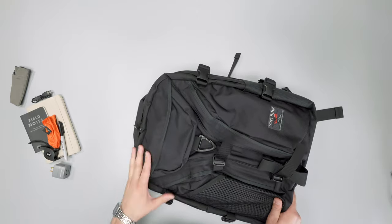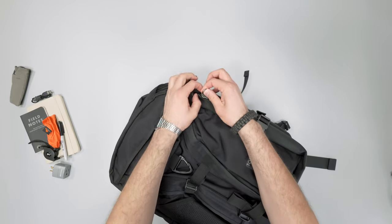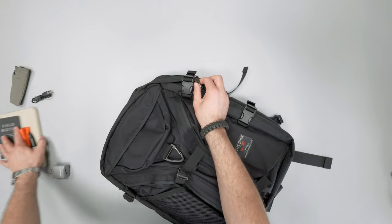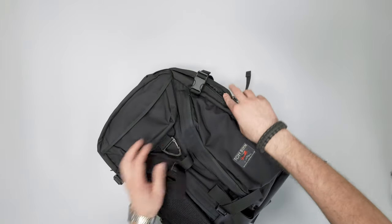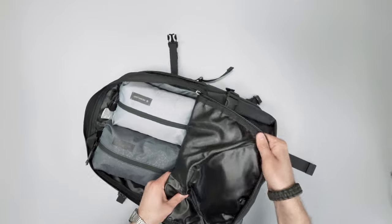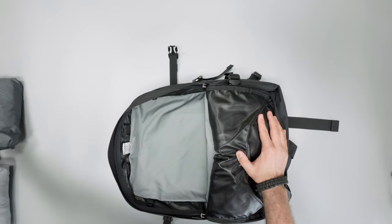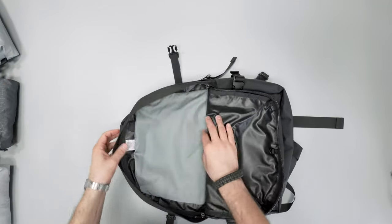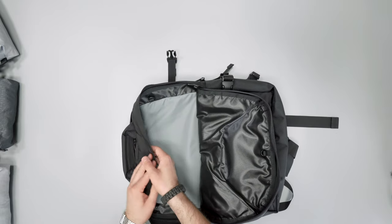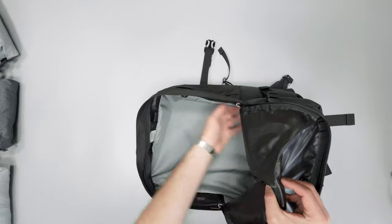There are two main pockets on this bag. Opening the first one, you can see it slides under the compression straps, but the zippers are obstructed slightly. There are no pulls on these, but the Brain Bag did come with Tom Bin zipper pulls, and with Tom Bin's modularity you can add those yourself. This opens up in a horseshoe fashion about halfway down. I've got Heimplanet packing cubes inside to show what fits. There are O-rings inside as well, and two little areas up top for attaching the optional laptop cache.